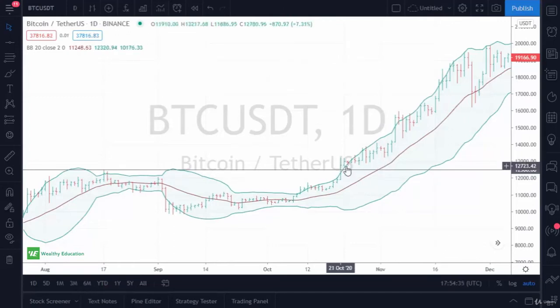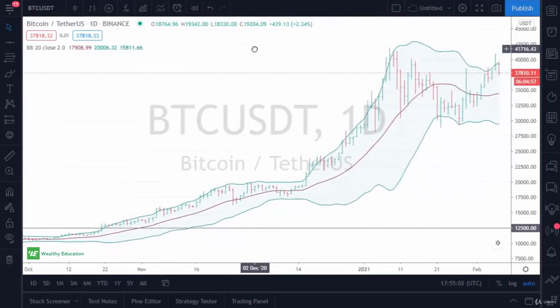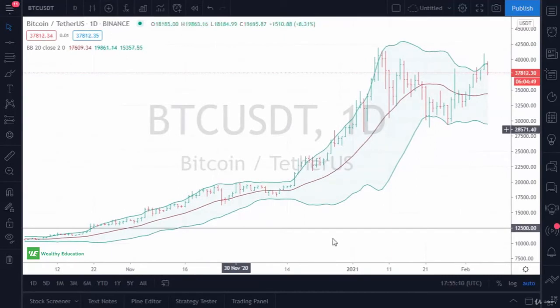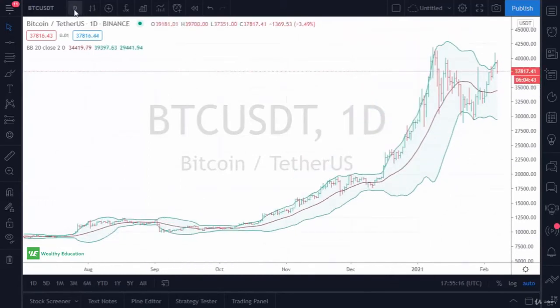So you could have bought anywhere along this support level. And the nice thing about the Bollinger Band is you can see that it really held up nicely, and it really comes down to you. Do you want to take profit when it breaks down through the average? Or do you want to wait until it breaks down through the bottom part of the Bollinger Band indicator? That could have been done either way, which would have had you all the way up to 30,000 after an entry at about 12.5. So clearly, that could have been an extraordinarily big deal.